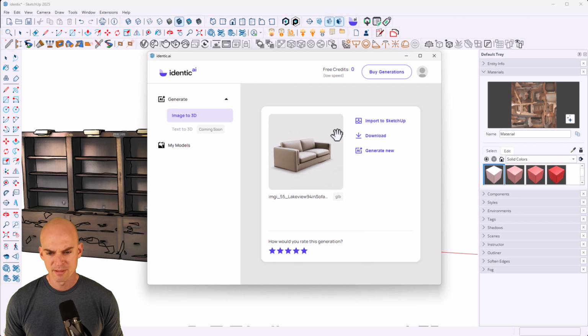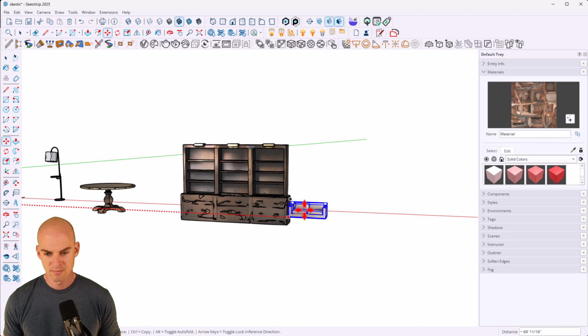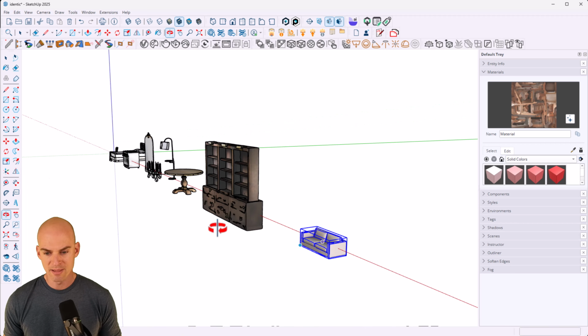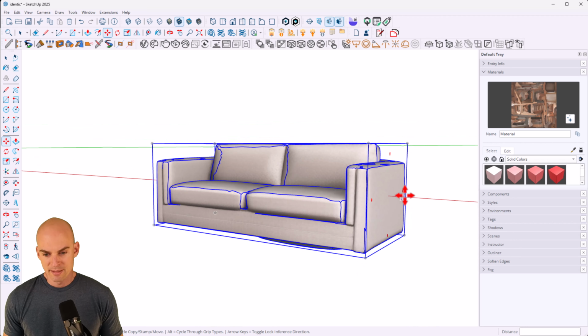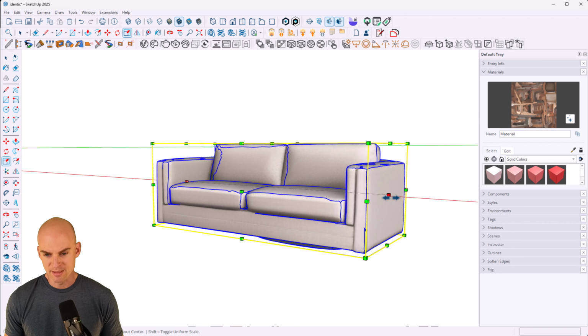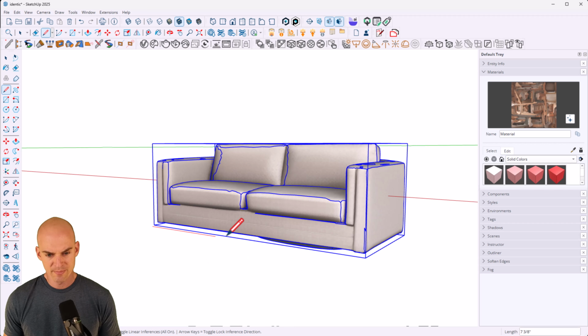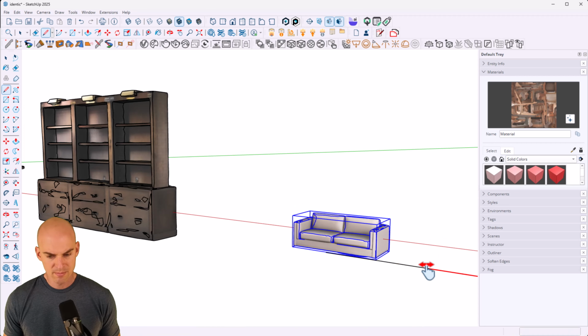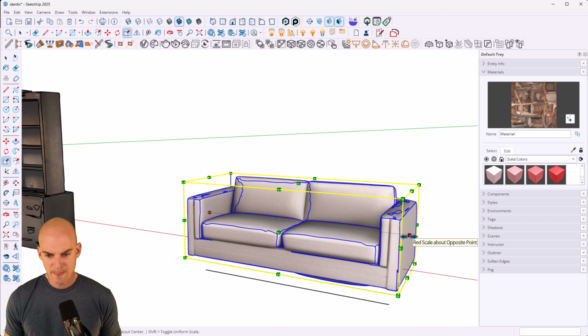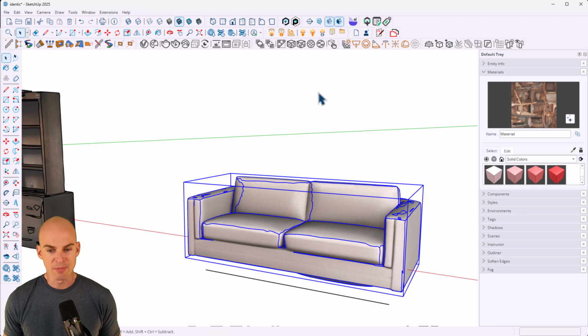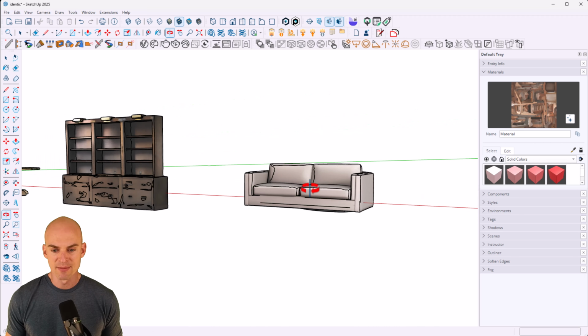Okay, let's import it. All right, obviously the scale is definitely way off. Let's see, I think it was 65 inches? Let's see. So that's 65 inches. Let's go ahead and just scale this guy up. I don't have the exact measurements because that product listing is not active, but this gives you kind of an idea.